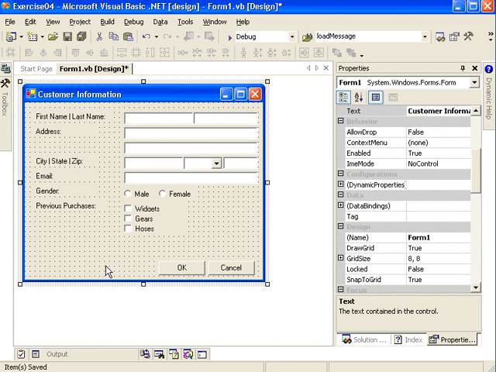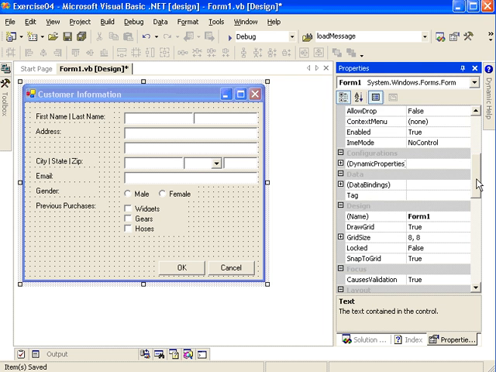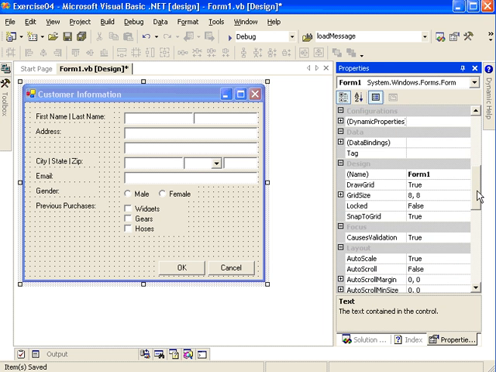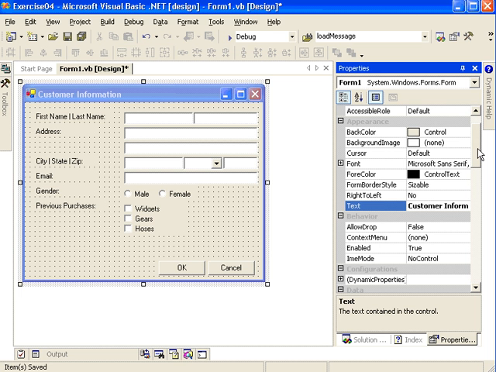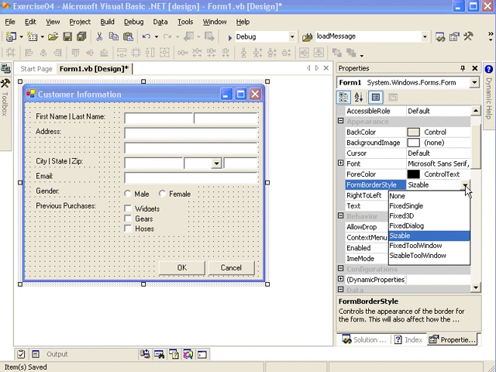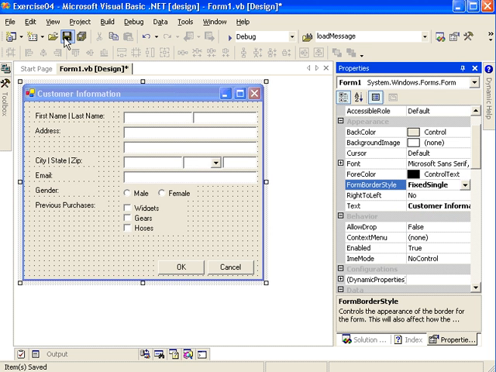And while I'm thinking of it, another one of our best practices that I talked about, but didn't define as a best practice, is that you should restrict your forms from resizing unless you have built-in resizing code. So what we're going to do on the form is actually change the FormBorderStyle to FixedSingle. And that should pretty much do it. That's the solution that I would come up with for the exercise in Lesson 4.